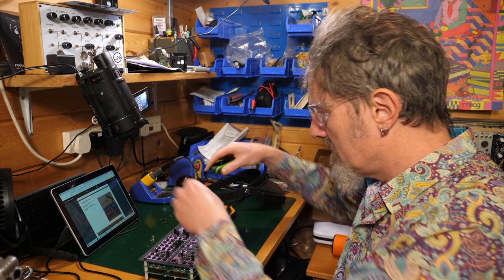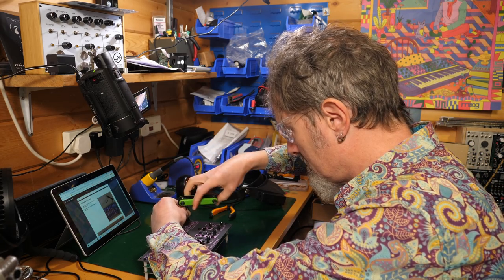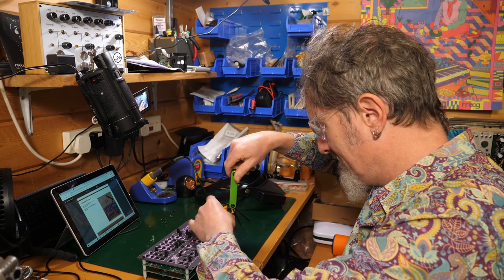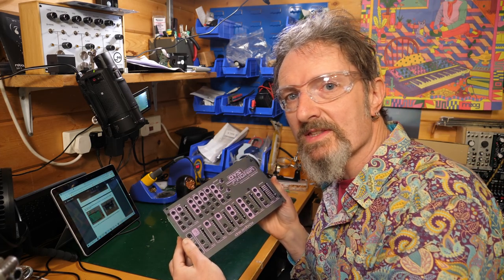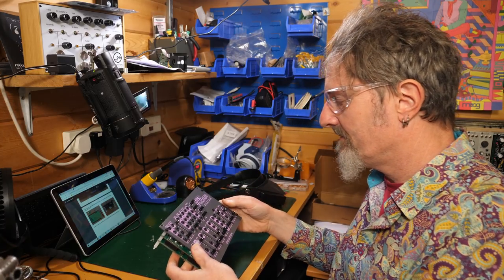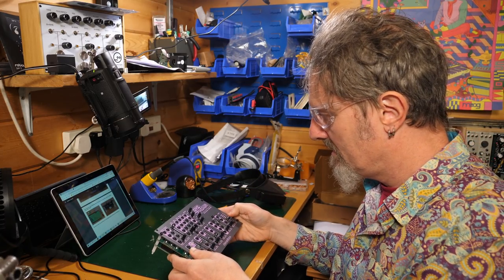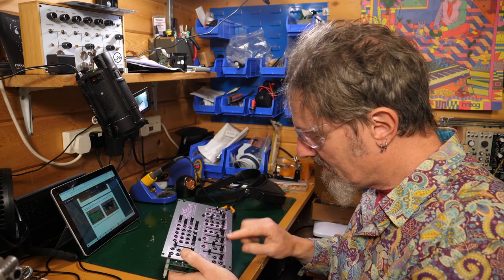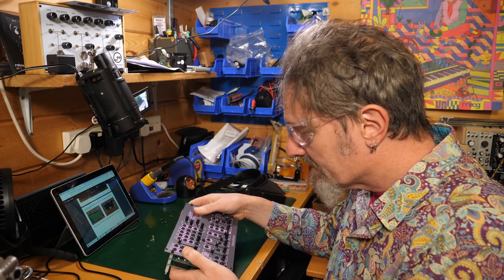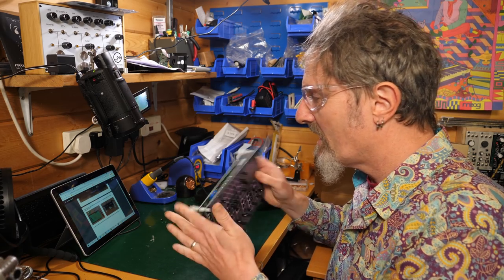All right, let's see if I can just give them a little turn. Oh, I hate this thing. So it's looking like a flipping synthesizer now, isn't it? Isn't it just? Ooh, I am really liking the colour and the design on the front panel. It's really nice. Right, what are we doing?